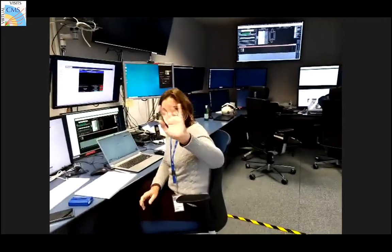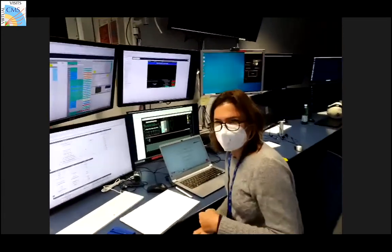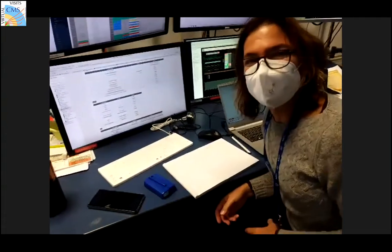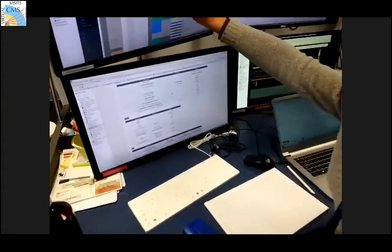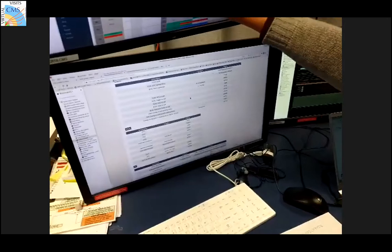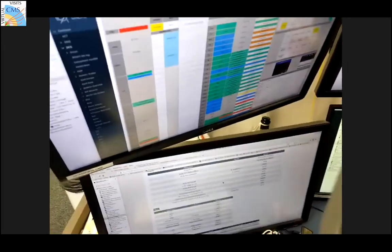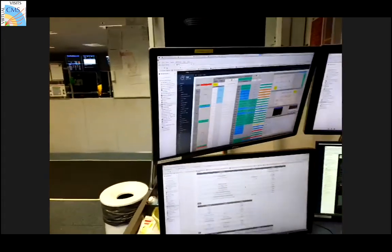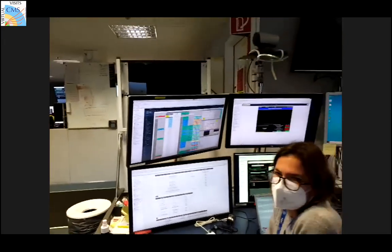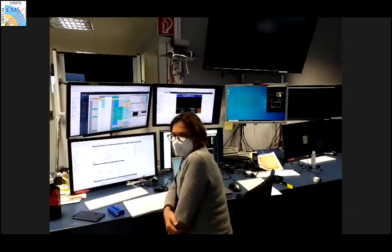Hi Francesca. Any news about the detector? You can tell us. Part of the detector is on, the thing that you see in green is on, and we're going to do a test with the cosmic rays later today. Okay, so this is the activity of CMS. We will try not to disturb anything with our presence.